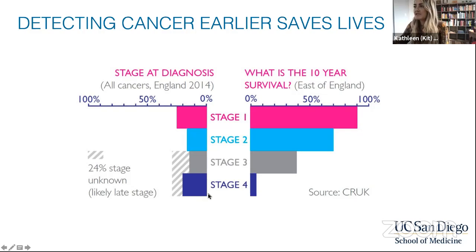But there's a stark difference in 10-year survival. Over 90% of those diagnosed at stage 1 can live past 10 years, while stage 4 has a much more dismal view, with less than 10% survival by 10 years. Also, the treatment costs are extremely different. It costs nearly 4 times as much to treat late stage colorectal cancer versus early cancer. So there's a big push to try to diagnose more of these later stage patients at stage 1 because they have better survival and it's better for the healthcare system.